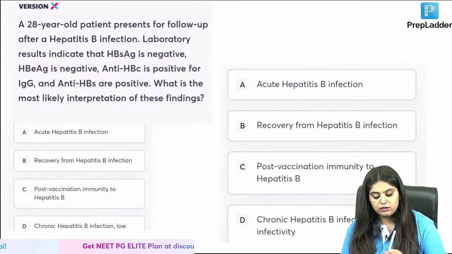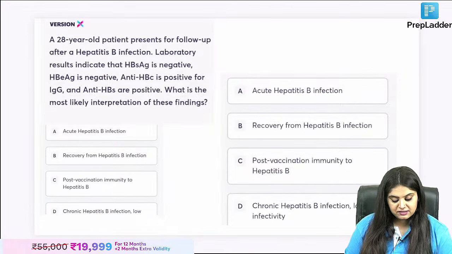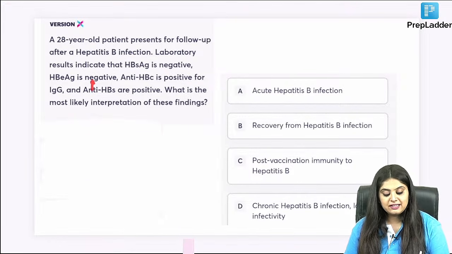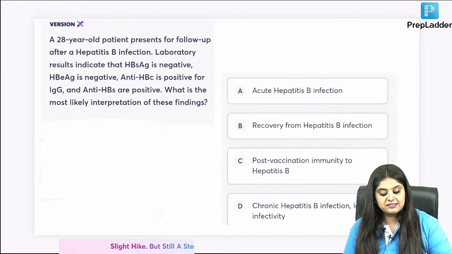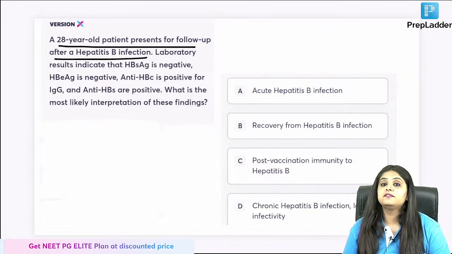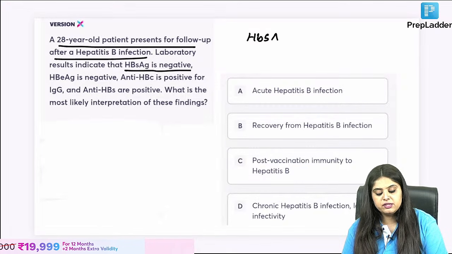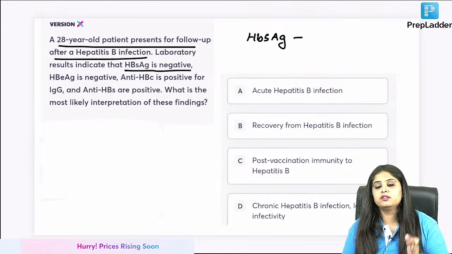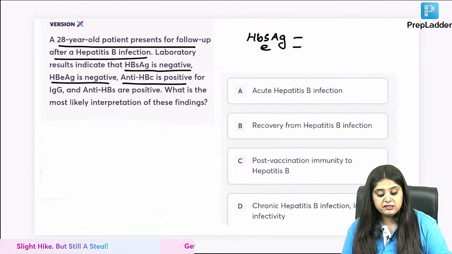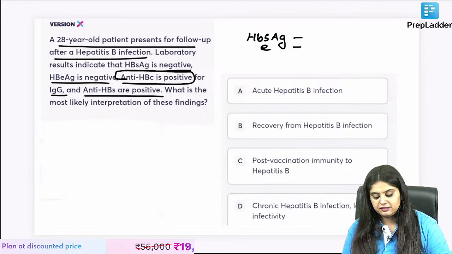Now we come to solve this, because these are the questions which scare you. I think this is getting copy pasted twice, but anyway, the same thing is written in both places. I'll erase this so that you don't have confusion. That's the question and these are the options. There's a 28-year-old patient who has presented for follow-up after a hepatitis B infection. Lab results show HBsAg negative. My personal way of solving these questions is first write in your mind, at least make a note, what is positive, what is negative? HBs negative. HBe is also going to be negative. Anti-HBc is positive, number 1. For IgG, chronic disease, and anti-HBs are also positive.